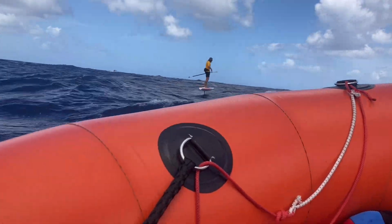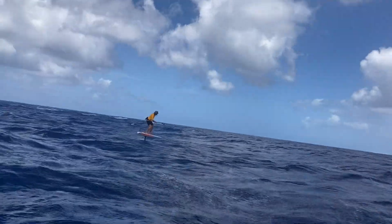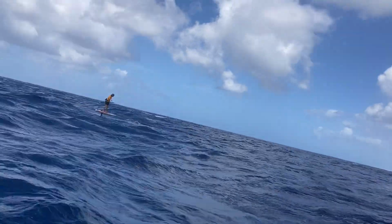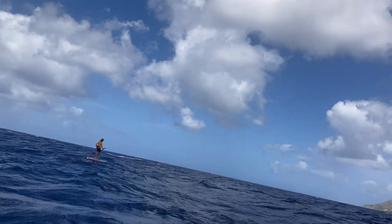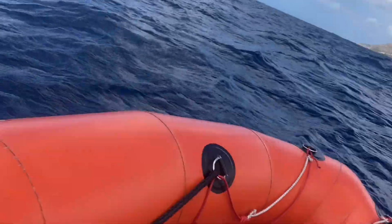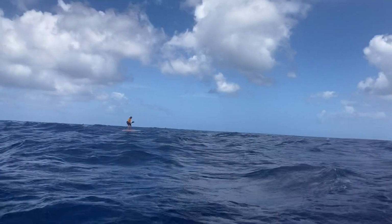It seemed to me that in the middle of the race, as we were getting closer to Diamond Head, it flattened out a little bit. Yeah, the bumps were really nice in the beginning, and then there was a middle part that was not as good. I had to pump the wing a lot just to keep the same speed as in the beginning, between pumping the foil and pumping the wing. There was definitely a lighter patch in the middle.